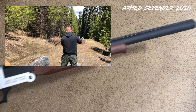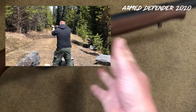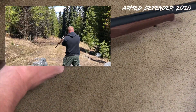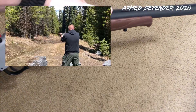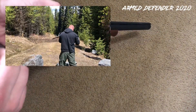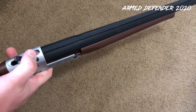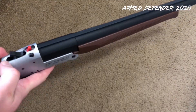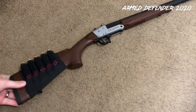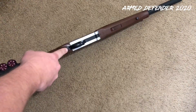For 99 bucks, it's a 99-dollar gun — it's cheaper than a Hi-Point and it's a cool little gun, I really like it. It's very simple to operate: the trigger guard pushes to the back and then it opens up to load. This does not have an ejector, just an extractor, so you have to manually remove the old shell and put a new one in. It has a dual rear pseudo-sight, and there's your hammer right there — no external safety.